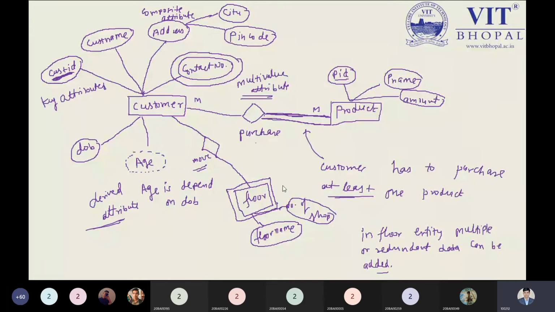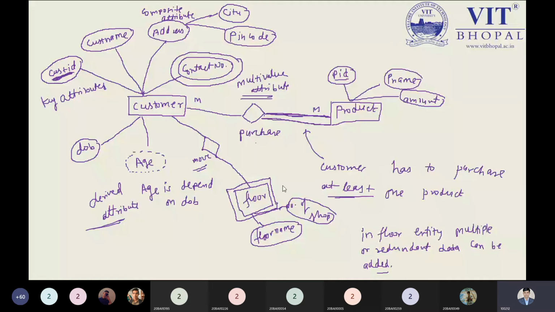Suppose these are some regular customers, so we can wish them or celebrate the birthday of my customers who are part of my shop. So definitely by date of birth we can put the details, and we can also put the age. The age of the customer will be calculated from the date of birth. When the current date matches the date of birth on my screen, we can send a message to the respective customer, just like any message: celebrate a birthday, today is your birthday, I wish all the best, and so on. So you can put a message. That is the customer entity, and those are the customer attributes.